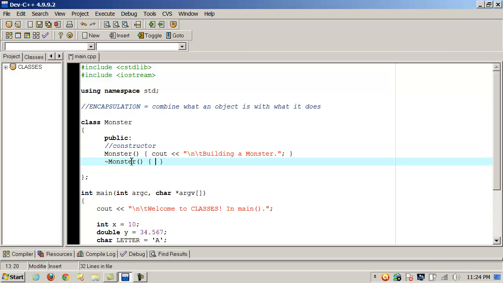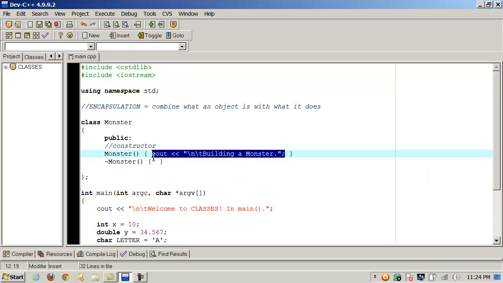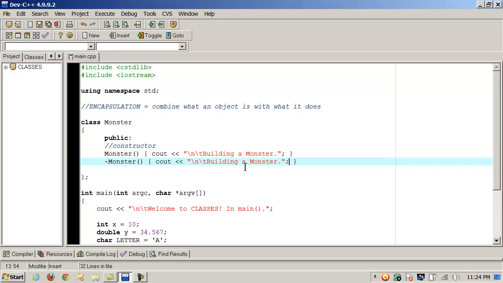So if I created a monster locally in a function, remember when a function ends, all the variables local to that function are destroyed, and the memory is released or freed. And so typically, when I'm debugging, I'll put a little bit of debug code in a destructor and just say, hey, I'm destroying a monster. It'll let you see, if you get null pointer errors or something's wrong in an inheritance hierarchy and you're trying to figure out what's wrong when you're building or destroying different objects, this can really help you track things down.